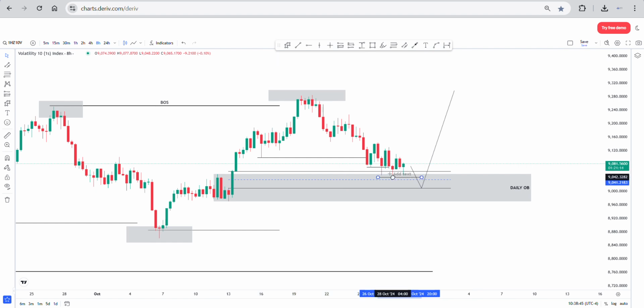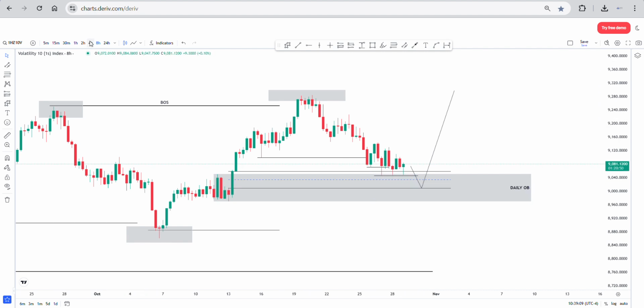So price is currently engineering some liquidity, equal lows here, which it will target to sweep before we get a buy move from here. So a confirmation entry is needed right at this spot. So we keep waiting. This is just a fake move to the outside to trap early buyers, because when we go to the lower time frame, we see all these equal lows as a strong support.